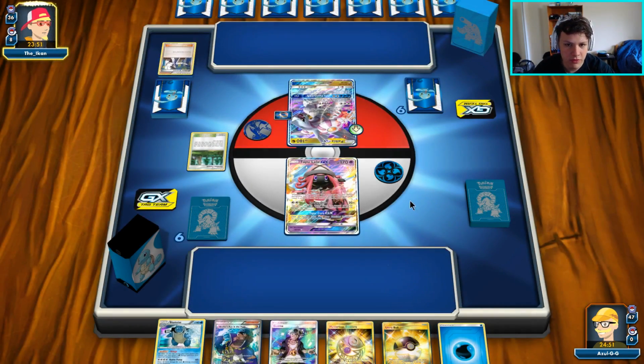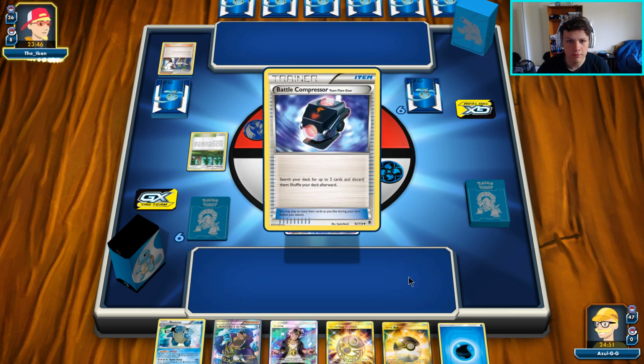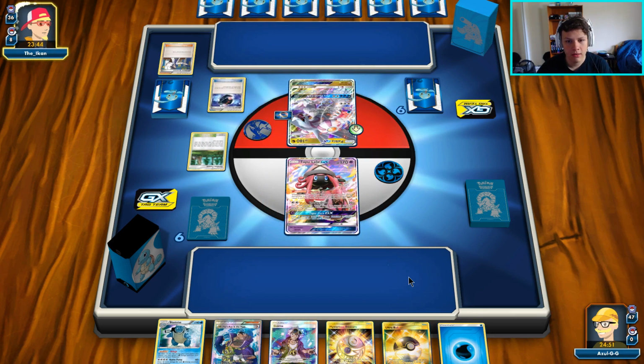Uh-oh, got some bad news for you there, bud. We are gonna KO your Palkia for sure. That guy is gone. He's done. Dunzo. Battle Compressor doesn't matter. Yep, that is our game plan now, is just KO this Palkia with Mewtwo copying Kingdra. All right, sounds good to me. Yeah, so our game plan is going to be, that's it.